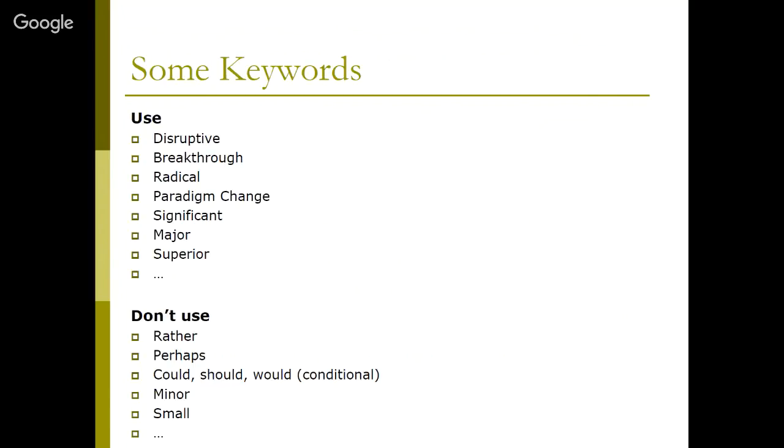Some keywords which you should remember: your technology is disruptive, breakthrough, radical. It's going to make a paradigm change. So it's not just an improvement of something. But don't use words like rather, perhaps, or conditional words like could, should, or would, or any kind of small or minor words.